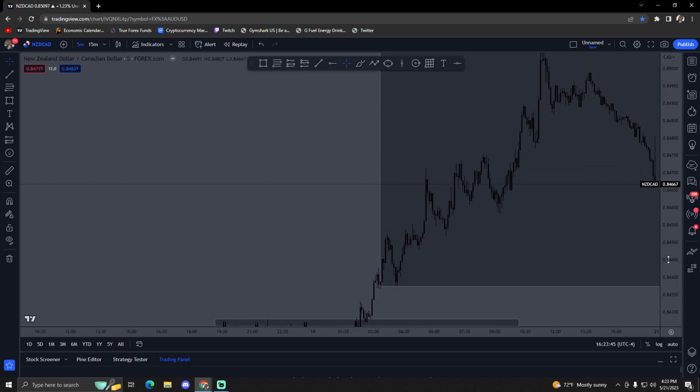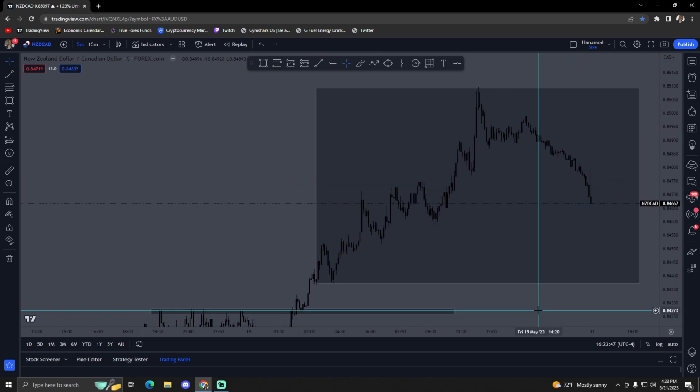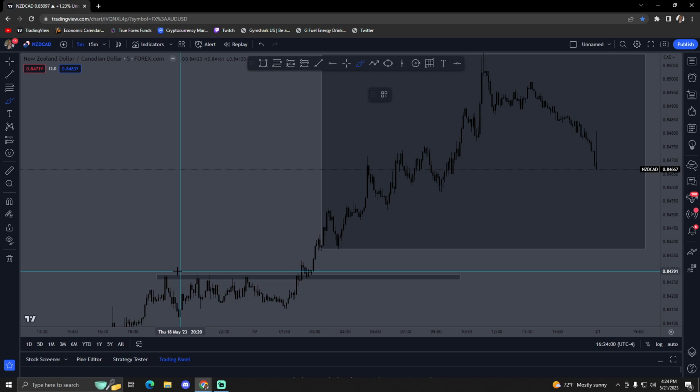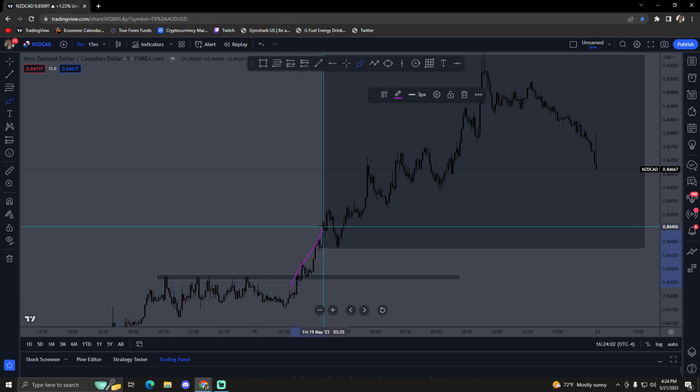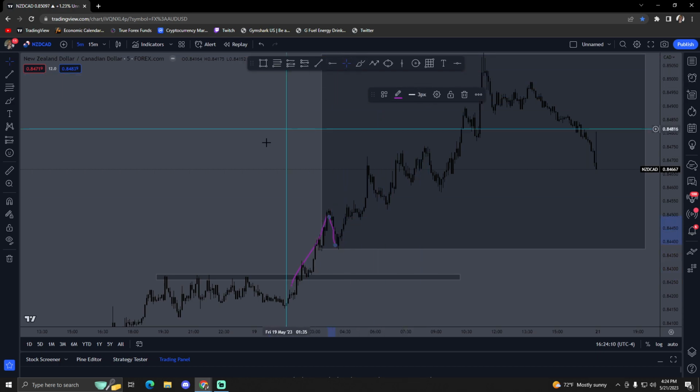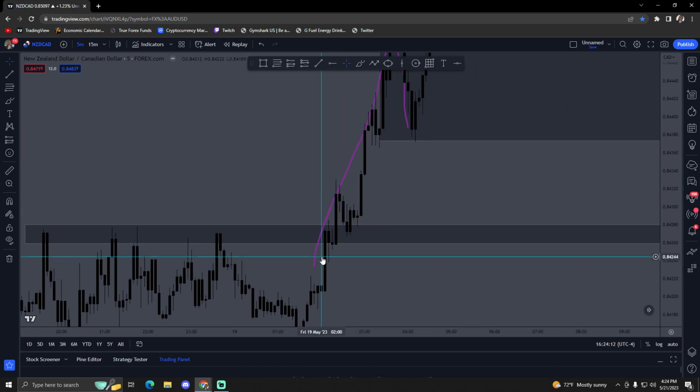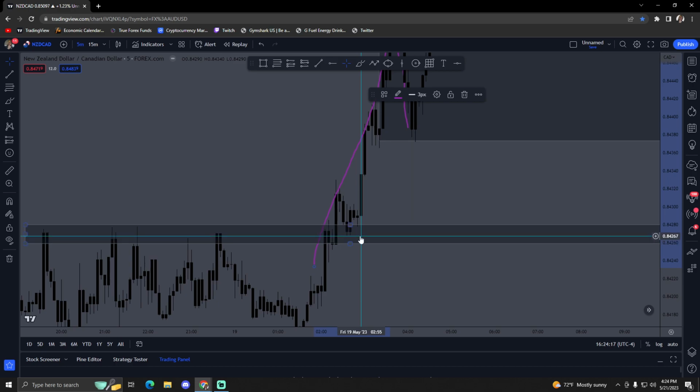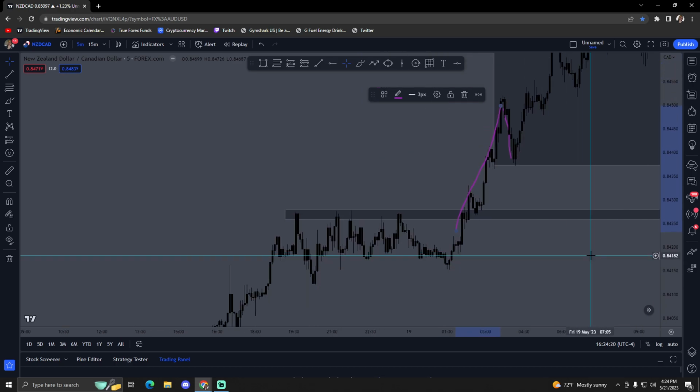So if we're starting from here, since we have a nice bird's eye view of what price is doing, all you're going to be doing is looking where price is stalling out and where price is reversing and dropping back down. After price broke out of this resistance, it kept going up until it found resistance and fell back down significantly. Now if I go back down to here, when price came back up and dropped down, I didn't mark that out. Why did I not mark that out? Because it's not anything significant.